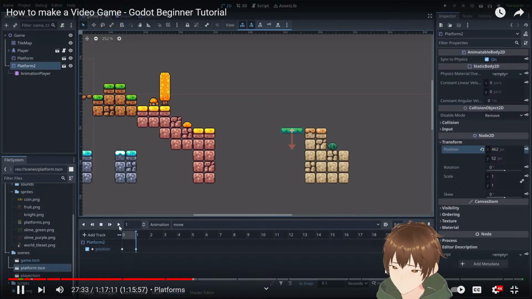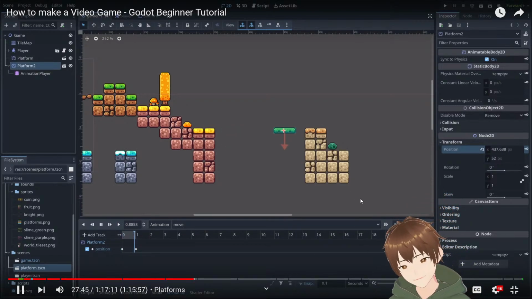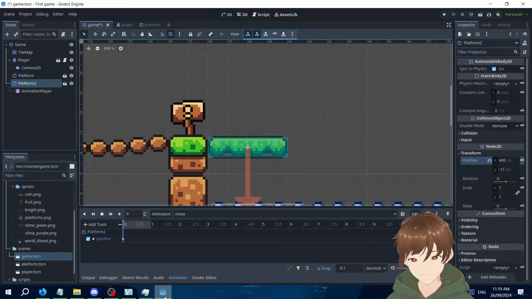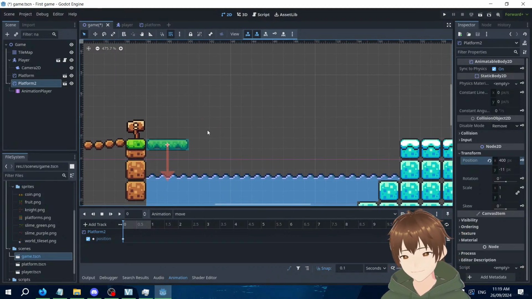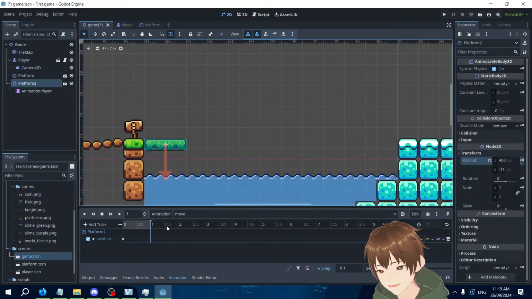And now we can see that if we play, the animation plays. We also want this to loop, so I'm going to select loop here. However, this is going to loop in a way that it snaps back to the original keyframe. Instead, let's press it again. And now you can see that it's going to start ping-ponging back and forth. I did not know that was a feature. I would have guessed that we would have had to do it really manually, but that's a pretty good feature. So let's make it around, what, 2 seconds?